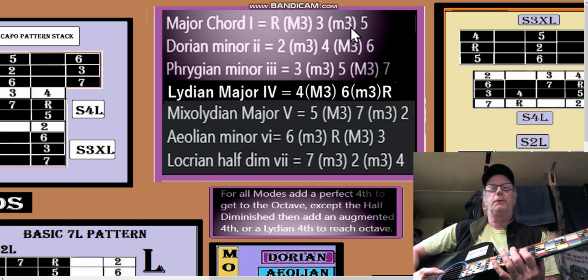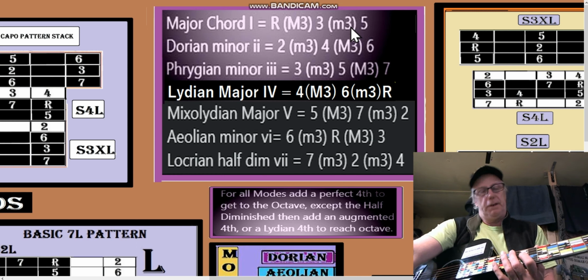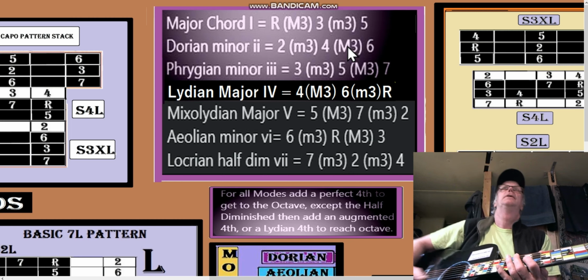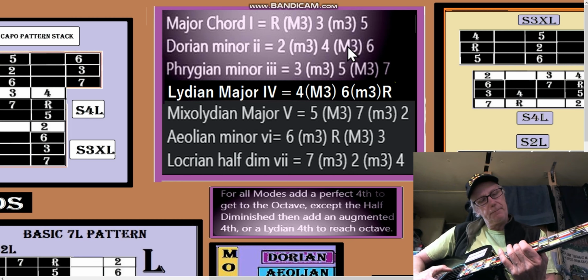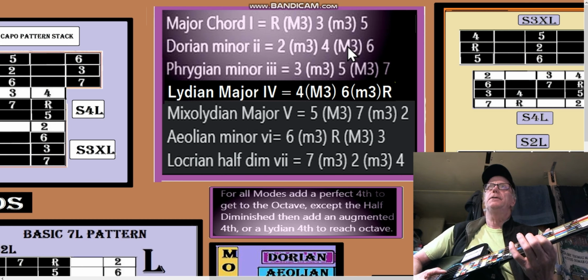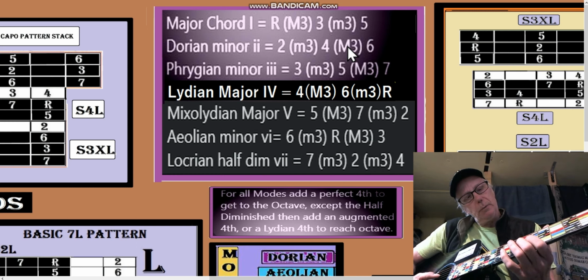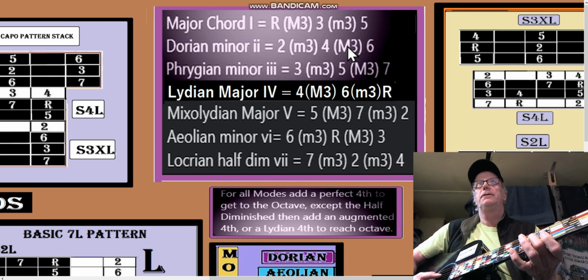a whole step or 2 frets, and then we start the Dorian, which is now a minor mode, so it's a minor third, and then this should be a major third. I made a mistake. Oh, no, that's a major third. I thought it was wrong. So it goes a minor third, then a major third, like that. So a major third is usually just one string up and 1 fret down.